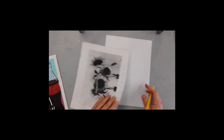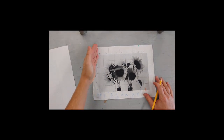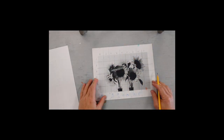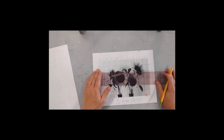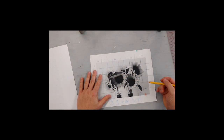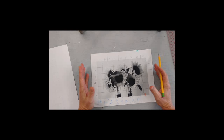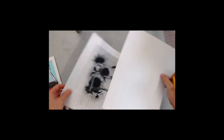You're going to have to graph the same thing to your image that you've cropped at 6x9. You're going to have to do the exact same thing. Again, you should be able to see just the image that's 6x9. I'm not doing the whole page, just the image that's 6 inches by 9 inches. And you do the exact same thing with your ruler. Every inch make a mark, slide straight down, every inch, connect those. Every inch make a mark, slide it over. Every inch make a mark, and connect those as well. If you missed how to graph that, go back and look at the first video that I made for the monochromatic paintings. It'll be easy to see how I did the graphing. But you should have the graph on your paper you're drawing from and a graph on the scrap paper.